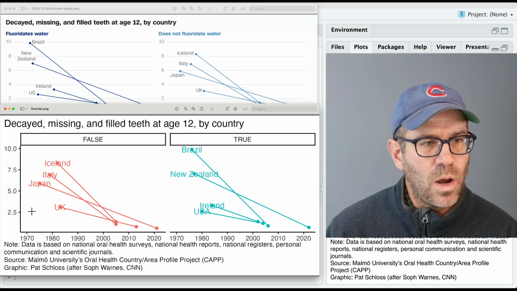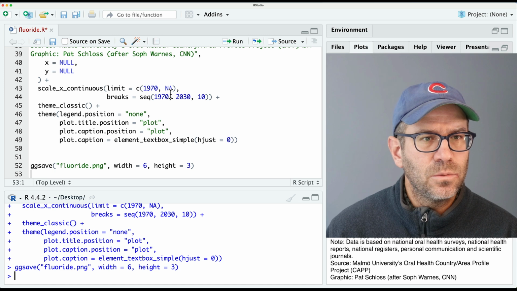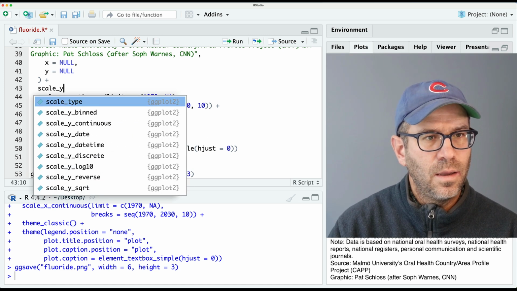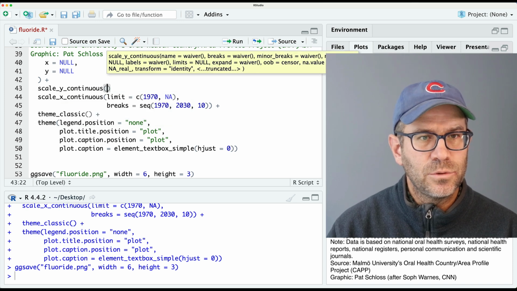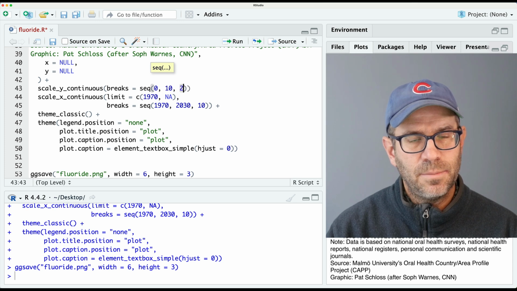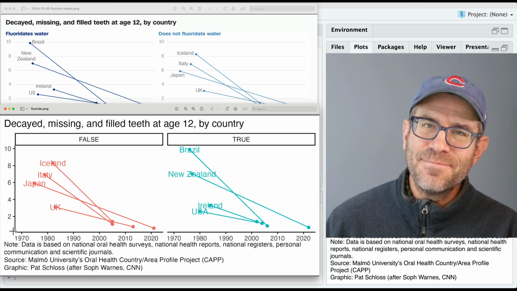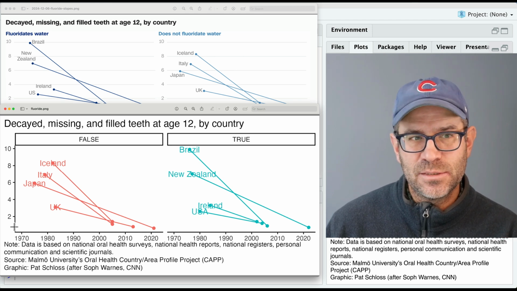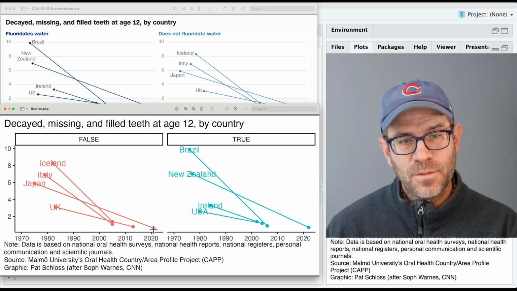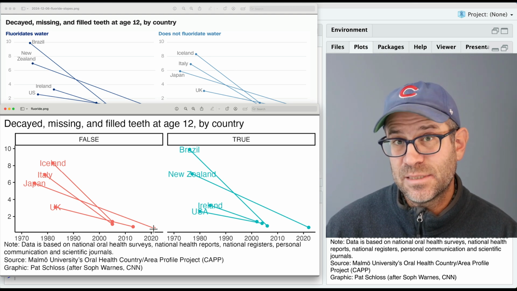Now let's think about the y-axis that goes up by 2's from 0 to 10. And so again, we'll do a very similar thing here, scale y continuous, and we'll do breaks equals seq 0 to 10 by 2. And I'm not getting the 0. I don't want the 0, but that I'm not getting it makes me think it's not actually showing the 0 on my version. And so I think what it's doing, of course, is it's using the minimum value down here for, I think that's Japan, and then basically adding in its expansion factor to that.